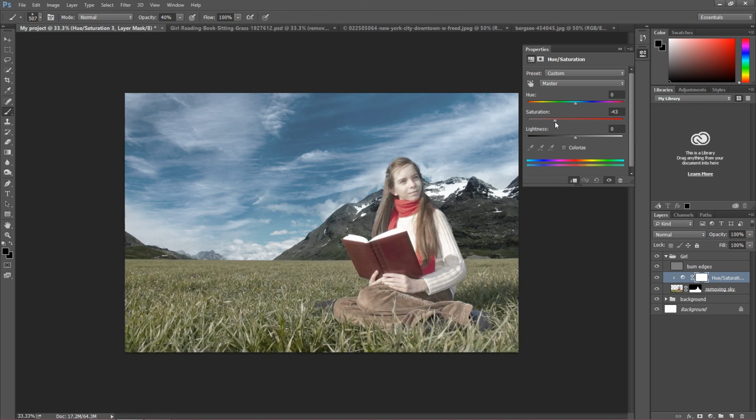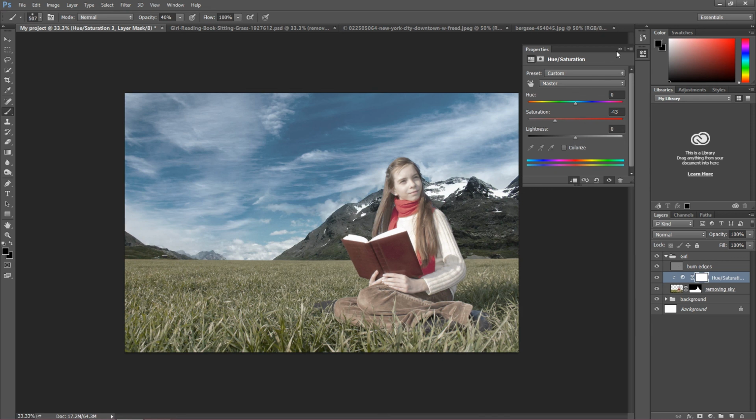I'm going to take saturation maybe around minus 40, 45. It depends which kind of image you have. I think it's suitable for this image, and all the layers look very similar. It doesn't look like a few different images at the moment. I think there's no reason to bring up some lightness right now. It looks okay for me.